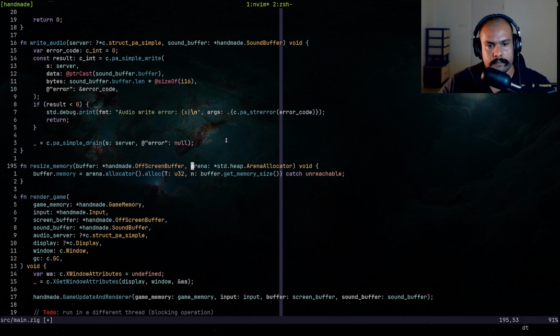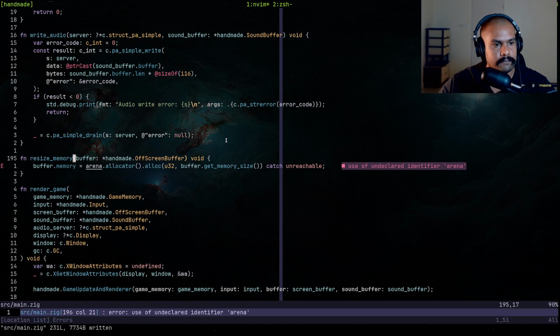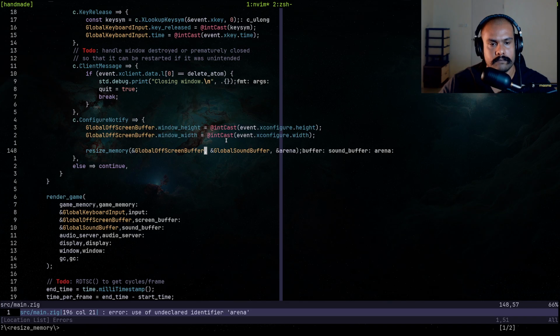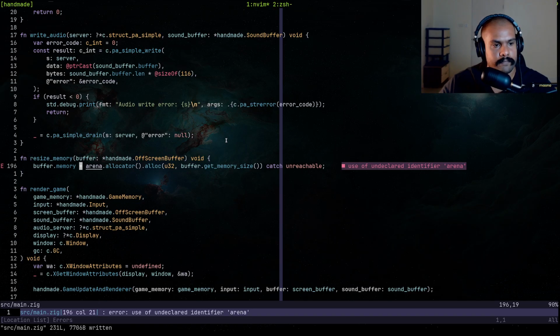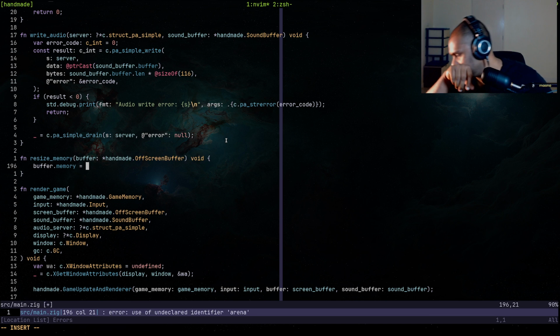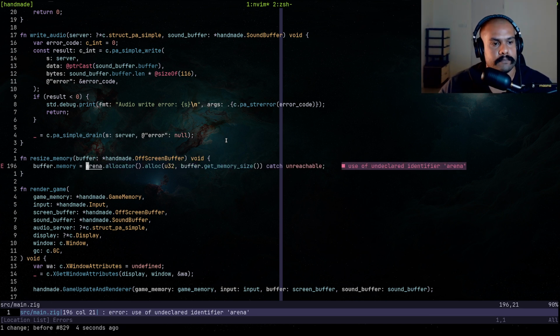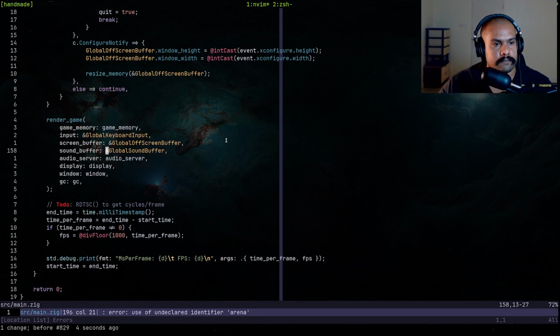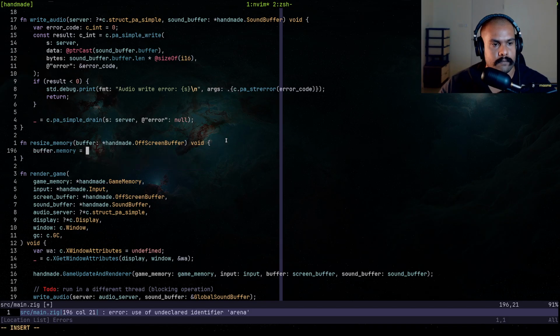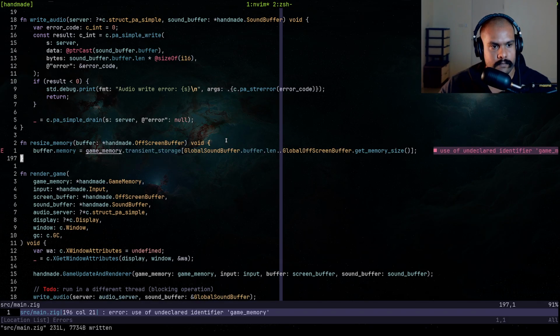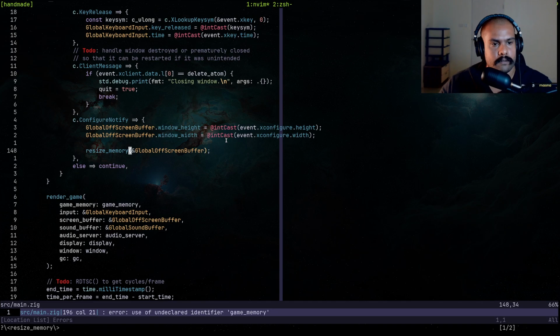I think don't need this either. Buffer dot memory will be, yep. Right.